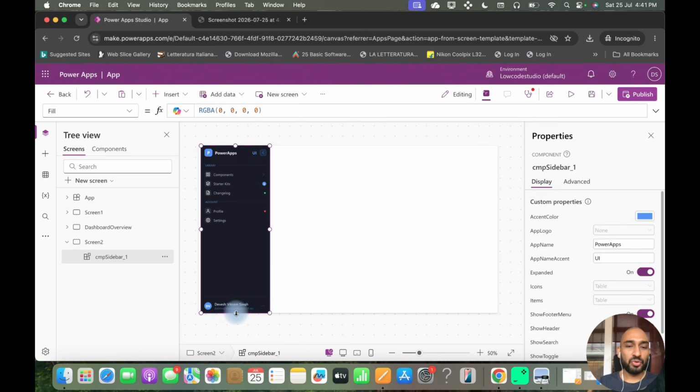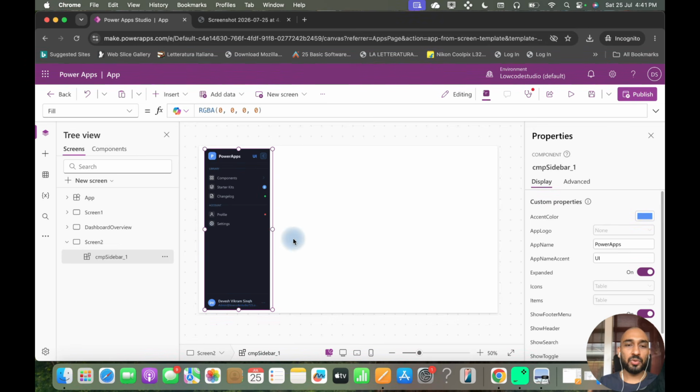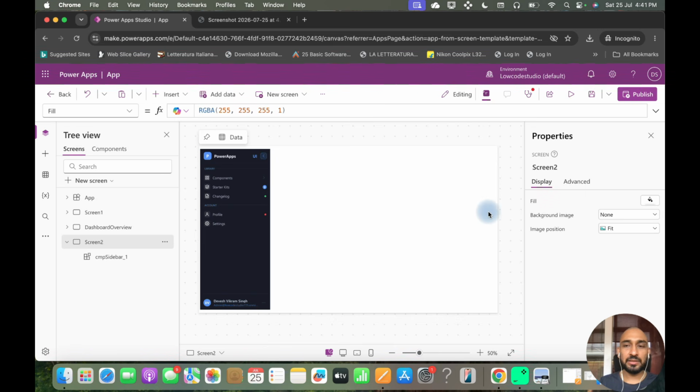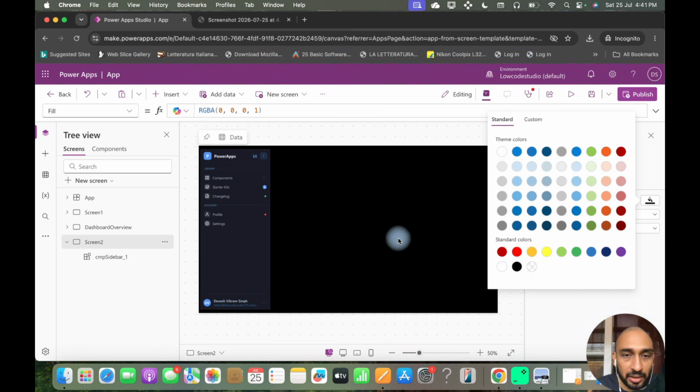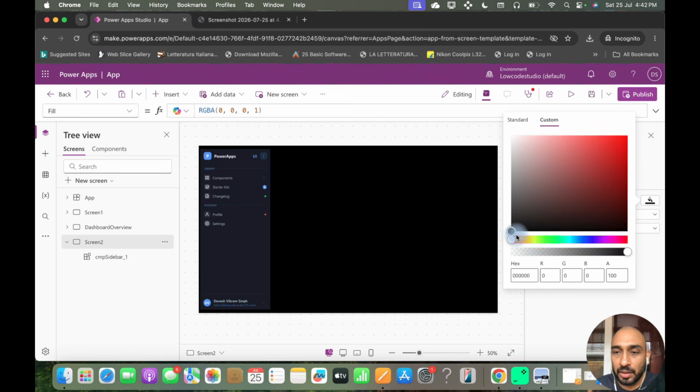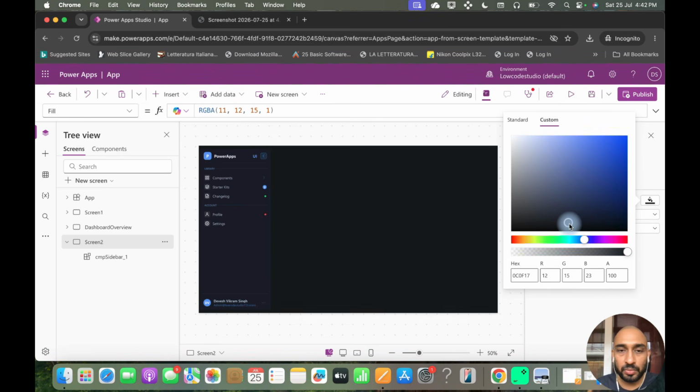Now let's say you want to build the same interface as we saw on the website from where we just copied the YAML code. So I will just reduce the size a little bit, and the background color I'm going to give as black. I guess this is black. It's actually not black, it looks like navy blue.